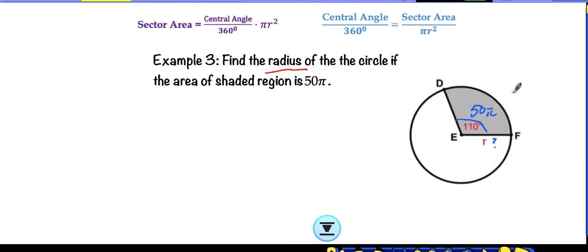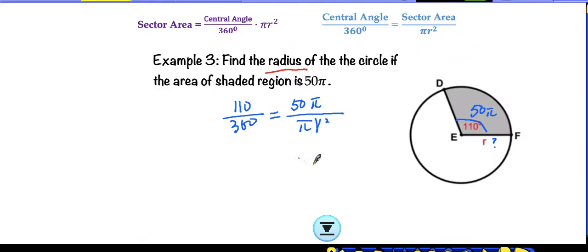Okay, so if we do need to find the radius or central angle, then personally, I do feel like the second method is easier. So let's use the second method here. So let's set up the ratio. In order to set up the ratio, we have on the left side central angle over 360, which is 110 over 360 equals, do we know the second area for this case? Yes, we do, it's 50 pi. See, this answer is also in terms of pi. We do not see a decimal or whatsoever. We do have pi here, so this is called in terms of pi. Over pi r squared. Do I know the radius? No, because that's the one we need to find.